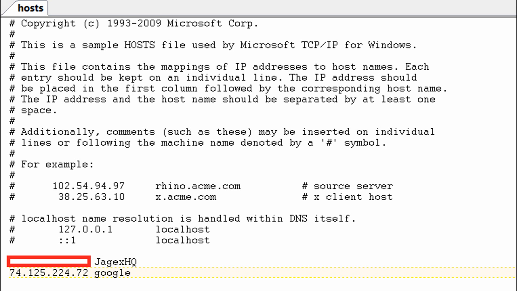And then once you get your IP address, you just type it into the host file, and then you type in a space, and then you type in whatever you want it to display on your RuneScape login page. So for me, I'm not showing my IP, of course, but I typed in my IP address and then a space and then Jagex HQ. So whenever I log in, it says you last logged in from Jagex HQ.